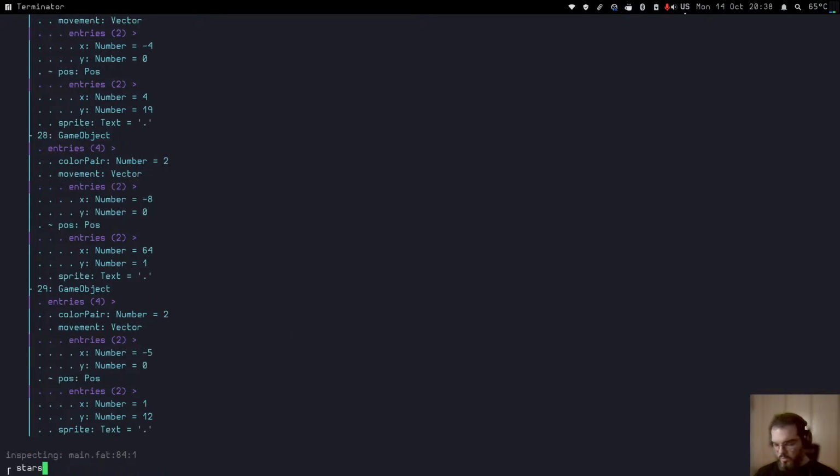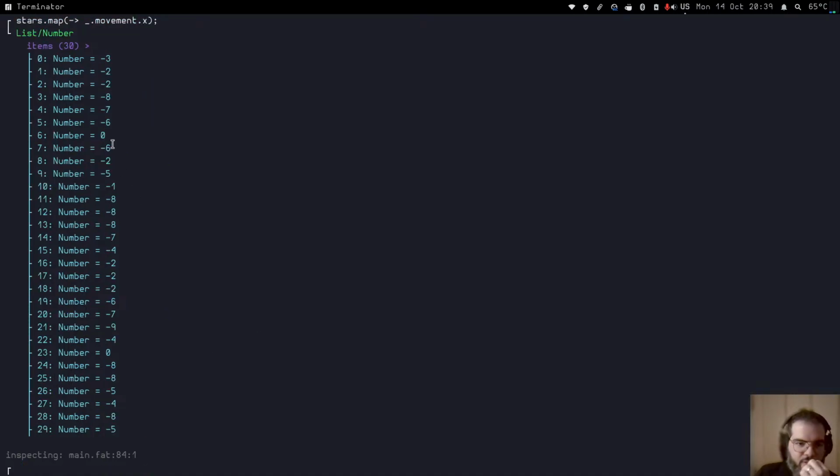Wait, map movement dot x, which is the only value that we are interested in.